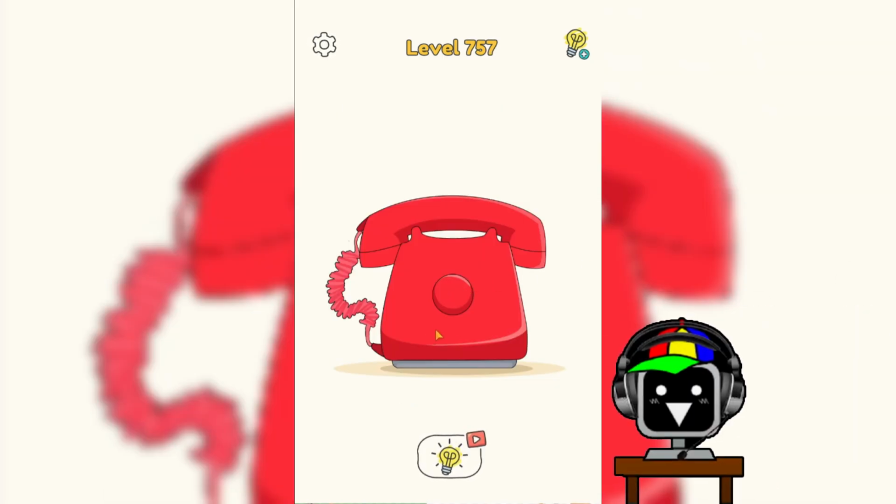Just look at this really old phone. I remember my grandma had this phone. Let's draw this dial so we can dial a number. This is really old technology.